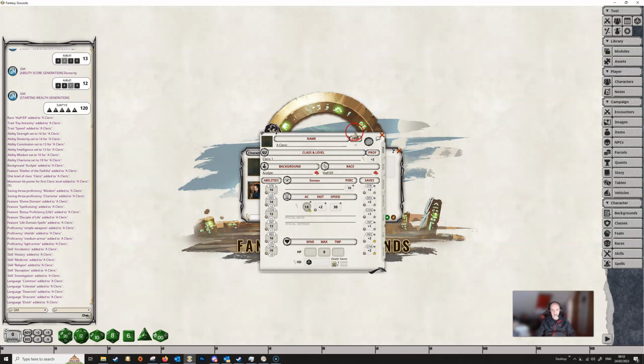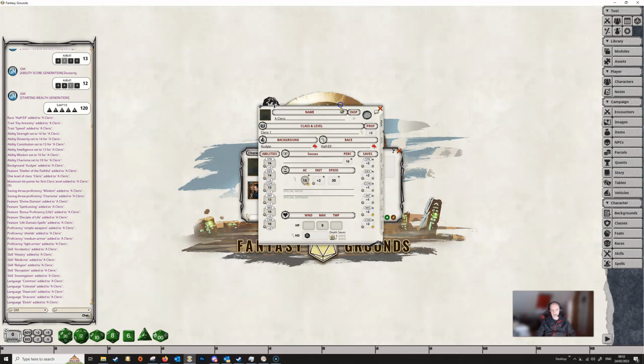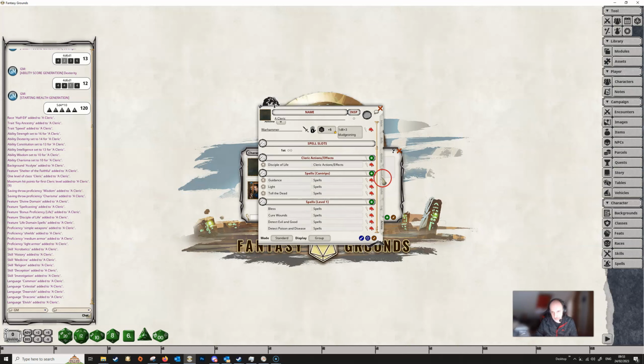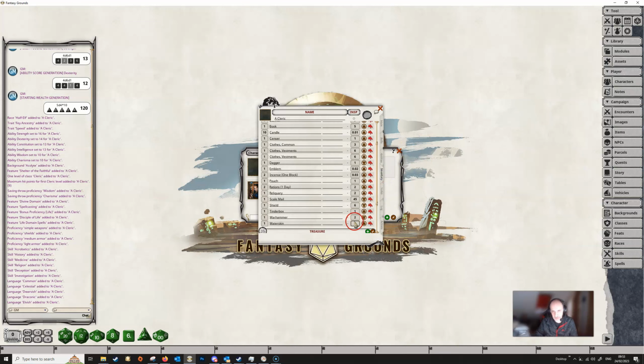I should have deliberately shown you this, but in the previous screen, if there was something that you hadn't done and you clicked save, then it would give you a big warning to say, look, you haven't completed background or you haven't selected something from your class, and it would throw you back into that. But I forgot to demonstrate that, so you'll just have to take my word for it. And of course, when we get to the final screen here, you can see all the spells that we chose, etc. are there. Our inventory is all there, so everything's all good to go.